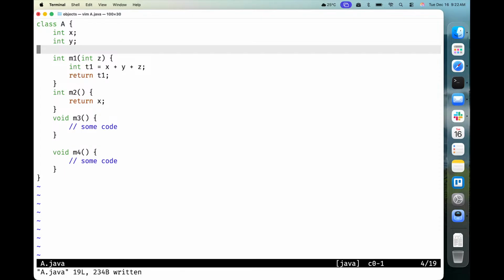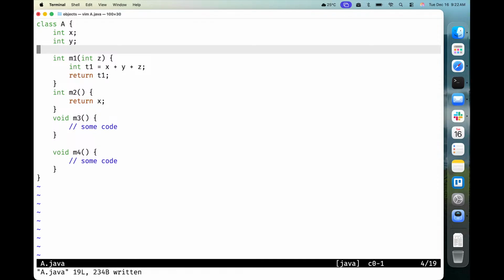If it is inside a method, reserve inside the method stack frame, for example. Only when you do something like G is equal to new A do you actually allocate memory on the heap. So memory allocation for objects is always on the heap by default in Java, though we would optimize this in the afternoon. And this memory is allocated only on processing this new instruction. When you just declare a variable, you are not allocating any memory for the object.